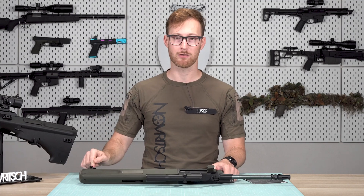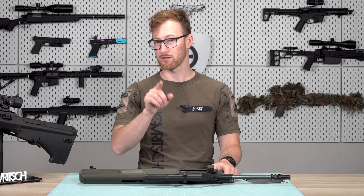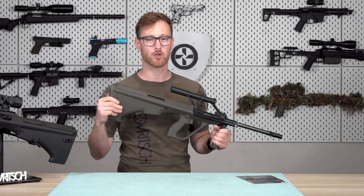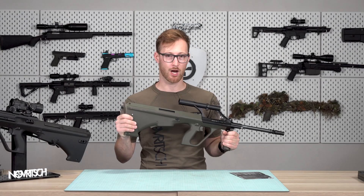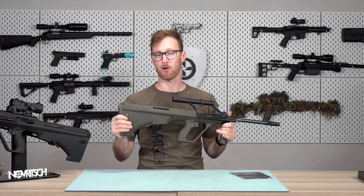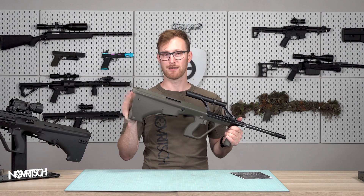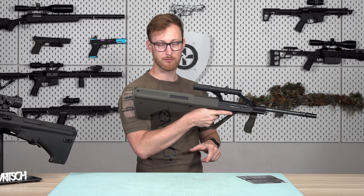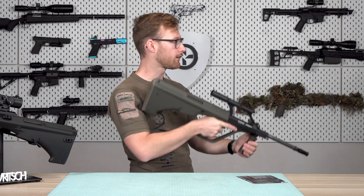Important thing: we will be shooting the gun, so we need the battery inside, which I already have. We first need to make sure it's empty — even if you never shot it, even if it's fresh out of the box. It can happen that customs checked it and fired BBs to test power output compliance with the law, so there might be a BB inside. Remove the magazine and shoot in a safe direction to empty the chamber.